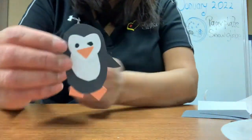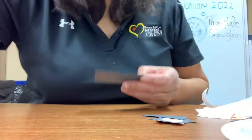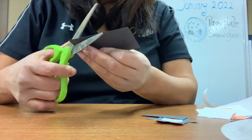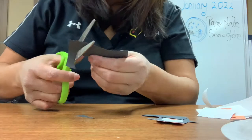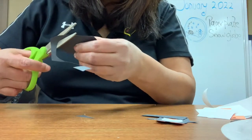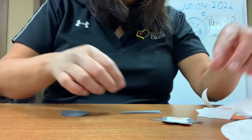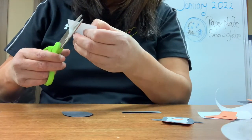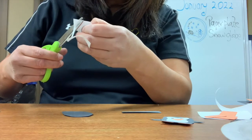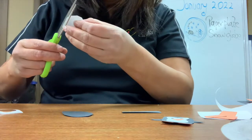Or you can do it with paper, like I did. Okay, paper is not too bad too. It's very easy. Do an oval here, oval shape. Also, work on a small paper, okay? The smaller is better because it can fit into your plate, okay? So, an oval, right? One oval. And then you need to get another oval, but smaller than the one you have. So it's like the belly, you know? If it comes round, it's fine too. Don't worry about it, okay? It doesn't have to be oval.